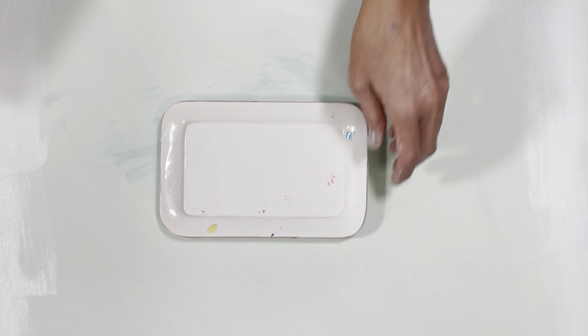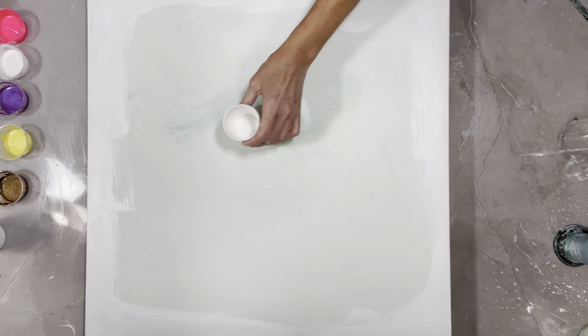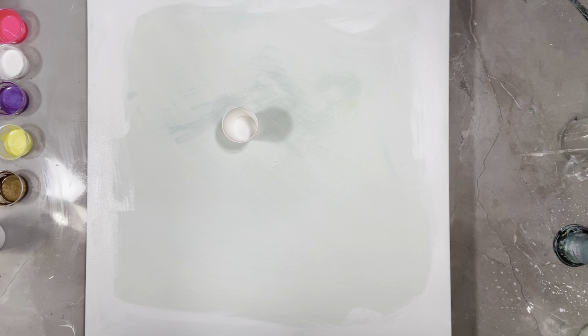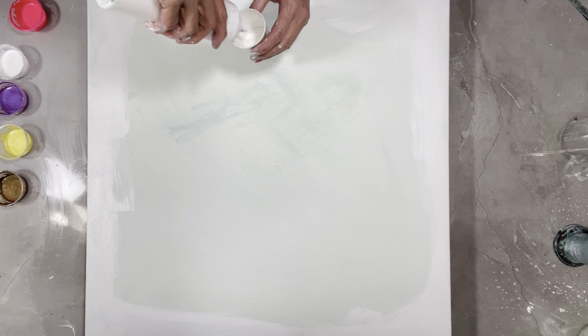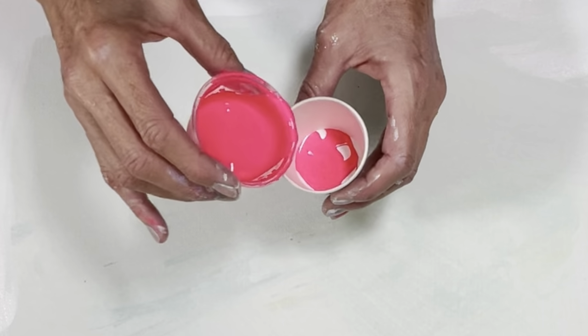So I'm going to attempt to do, whenever I go bigger, it's harder. So I'm going to try to do a splat cloud pearl pour. I'm not going to use a lot of color. The last one I did turned out so beautiful, and it is, but it's a smaller one. So I'm putting a little bit of white at the bottom. That's the cloud mix. And we're going to put some of the groovy.